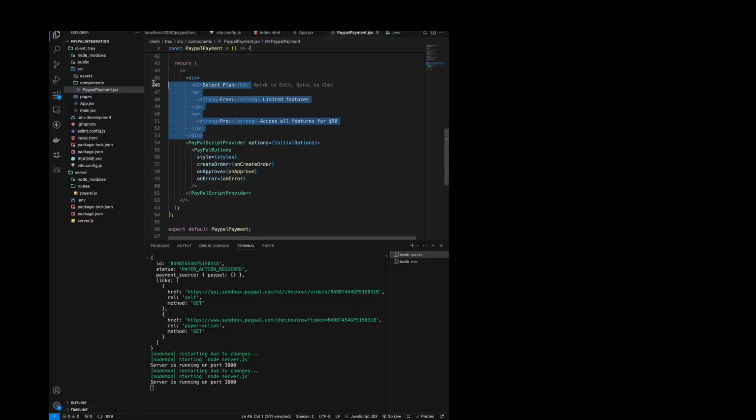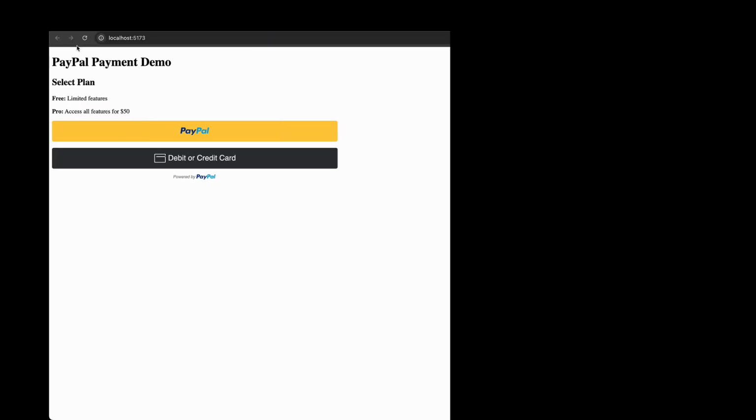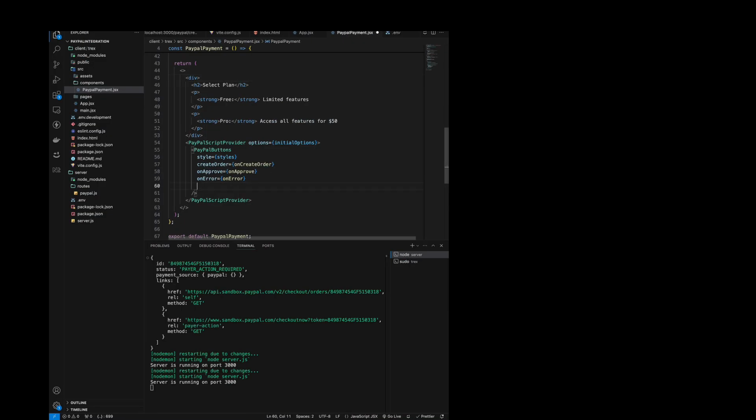Let's go back to the page, hit refresh. You should see PayPal demo, alright? I would love to see something above these buttons. So I just added some more markup so that you have some information above these buttons related to the product that you want to offer. So that's it. So this is how you see the buttons, and if you refresh the page, you get different options. Speaking of options, like I mentioned earlier, if you want to restrict the funding source to only PayPal, you can do it with this option, and if you hit save and refresh, you will only see the PayPal option.